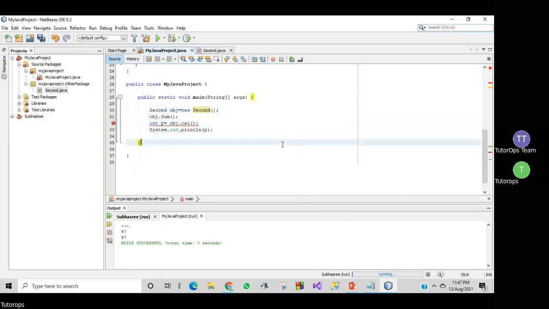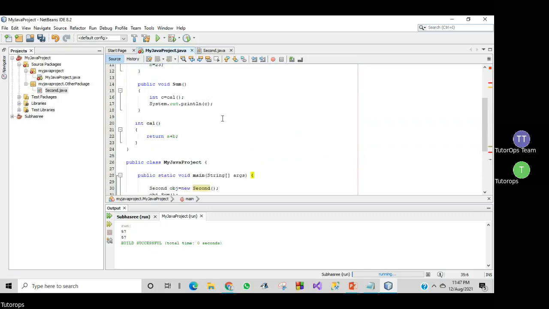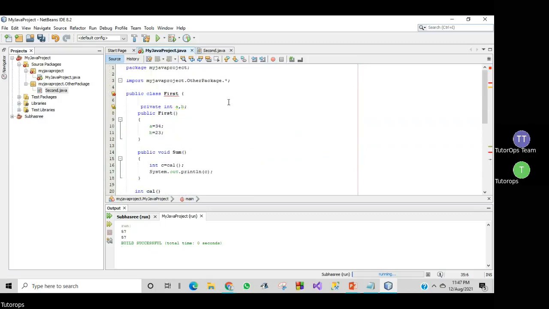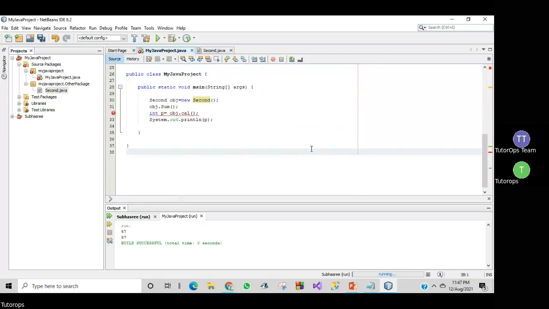So here is the difference between default and public. Within the package, default behaves like public. It is the same as public, but whenever it's outside our package, other than the package, then it will throw an exception.